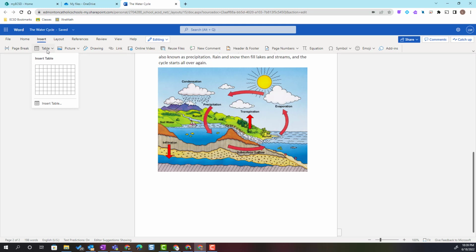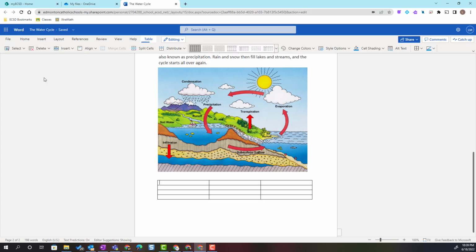So let's say I wanted 3 columns, so 1, 2, 3, and I wanted 4 rows. This is row 1, row 2, row 3, row 4. I just simply click and notice that the table has been added here in my Word document.